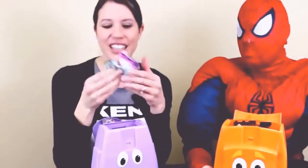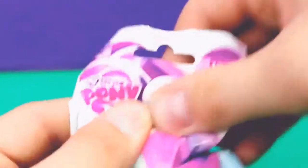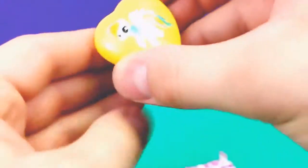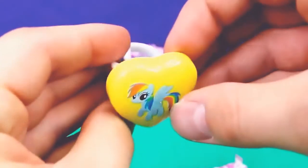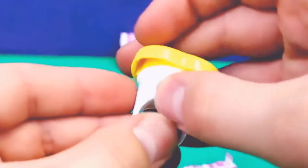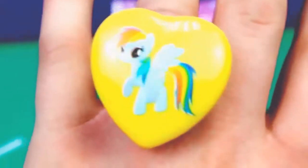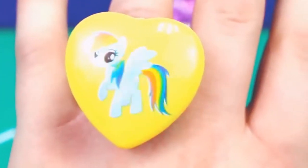Now I have another one, and this is another blind bag, but I've never had one of these before. This is a blind bag My Little Pony ring, which I'm really excited about. You can get Rainbow Dash or Princess Cadence. Let's see what's inside this My Little Pony blind bag. This is a pretty unique blind bag because it's actually a ring, and the packaging says it lights up. We got Rainbow Dash — she's one of my favorites, this is really cool. It comes with a tab, so let's rip that out. If you press the button in the back, it lights up with rainbow colors. This ring is so cool — I love how it's heart-shaped and lights up with Rainbow Dash.